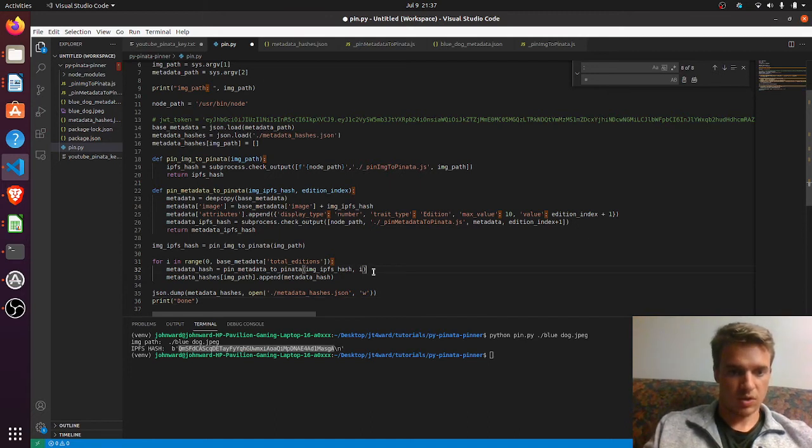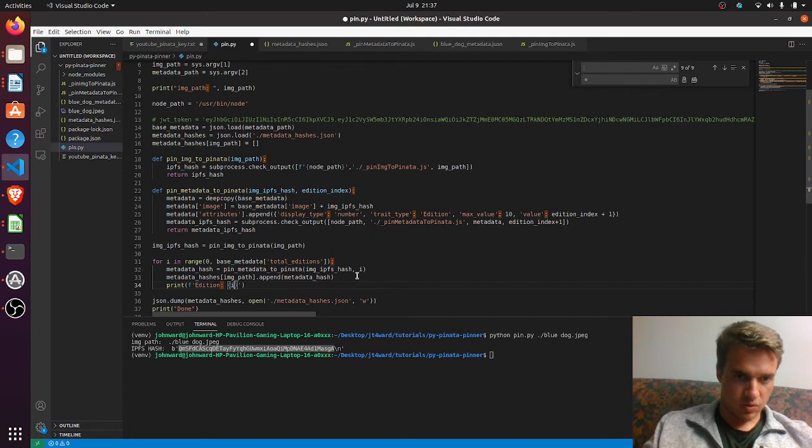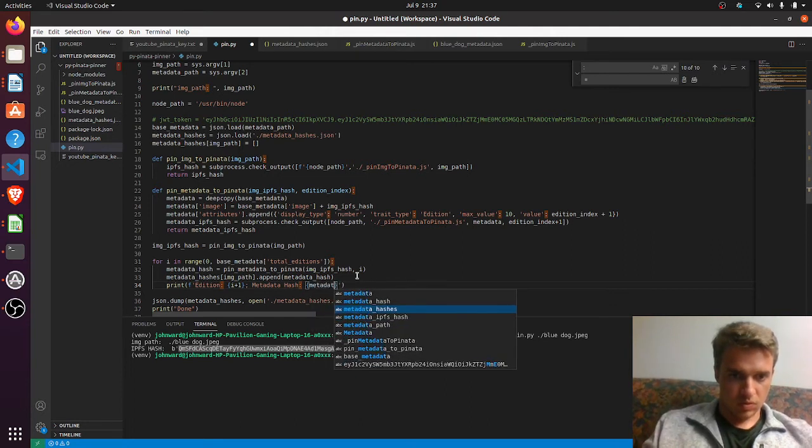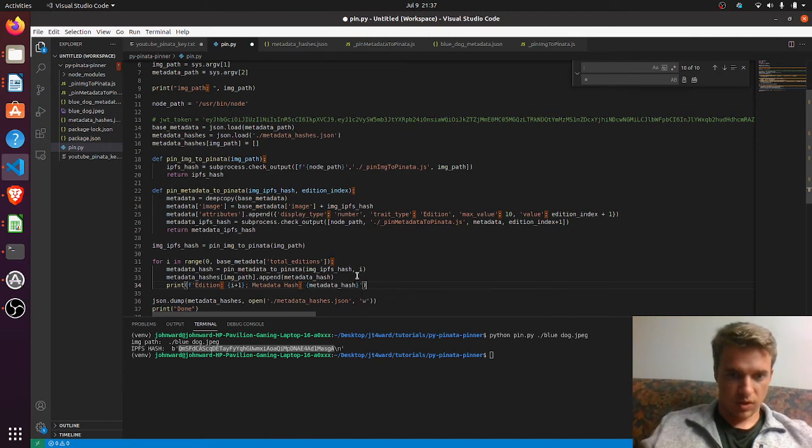I'm going to say addition is going to be 1 plus 1, and then we're going to say the metadata hash is metadata hash. Cool.